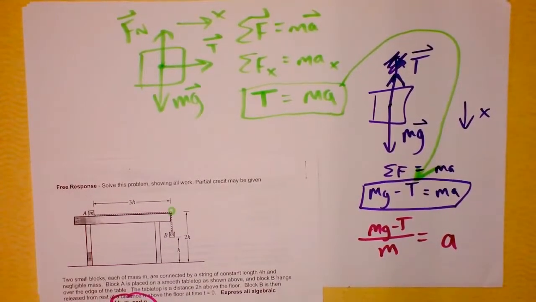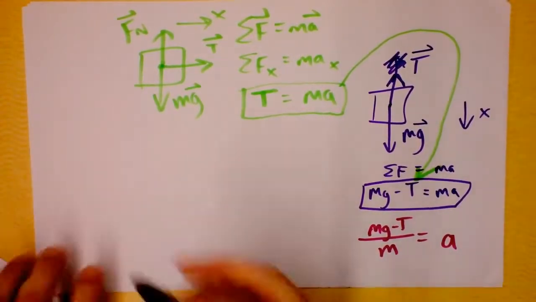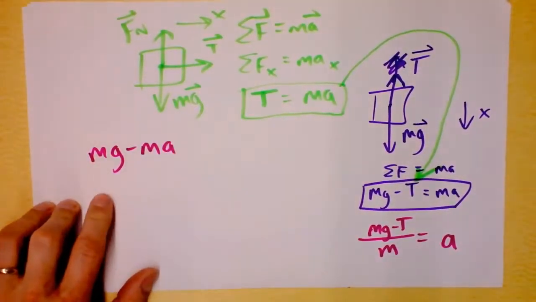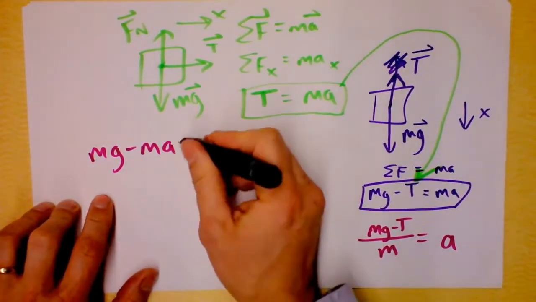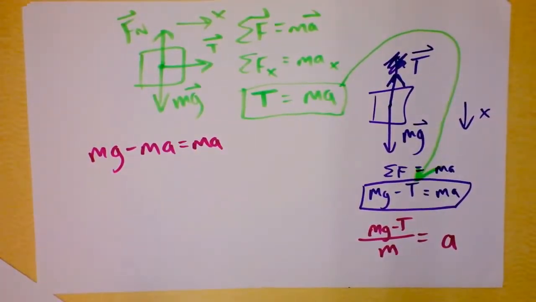What are we doing here? Can we improve Kurt's answer so that he can get some credit and we can move on? Yeah, we can do mg minus MA. Whoa, where'd you get that? That was fancy. Equals MA. That's what the substitution gives us, right? Yeah. Okay, all I want is a.